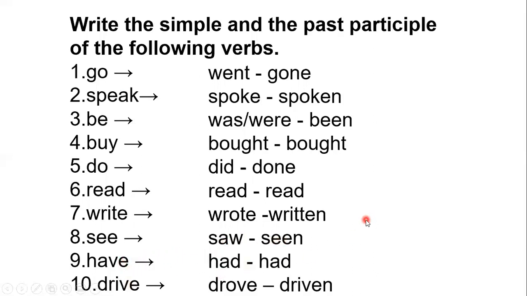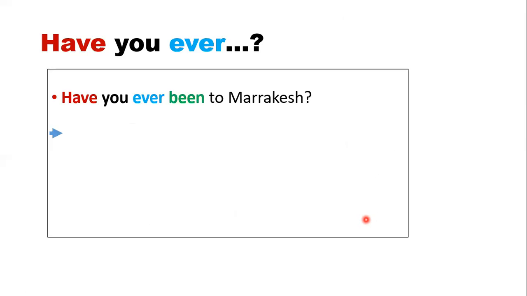Drive, drove, driven. Of course, next year, inshallah, in first year baccalaureate, we will be doing a lot of activities and games to revise irregular verbs together. Inshallah, so you go to the second year baccalaureate knowing your irregular verbs already. So let's continue. Now we'll move to ever and never. This is another game we'll be playing a lot next year, inshallah.